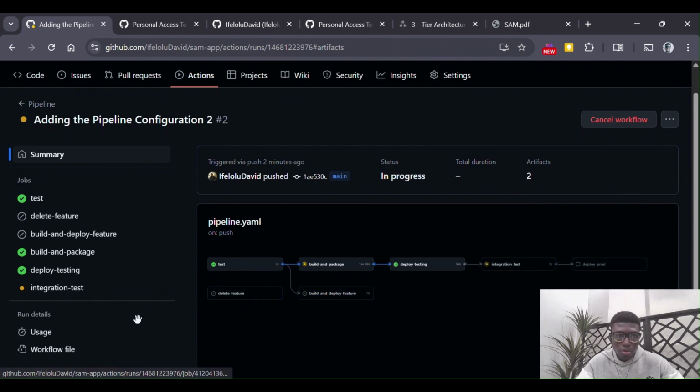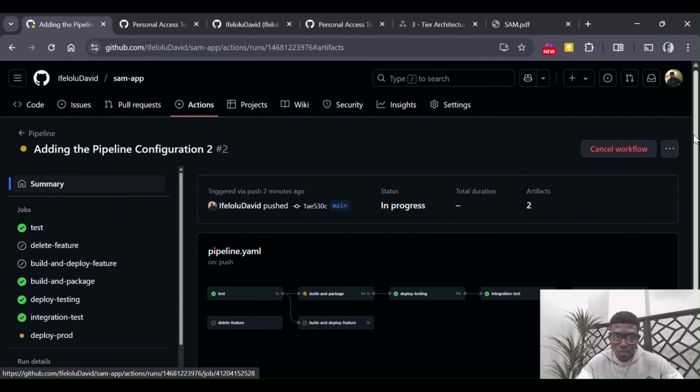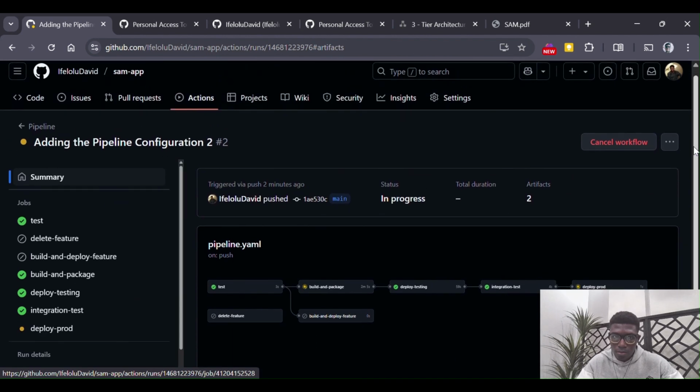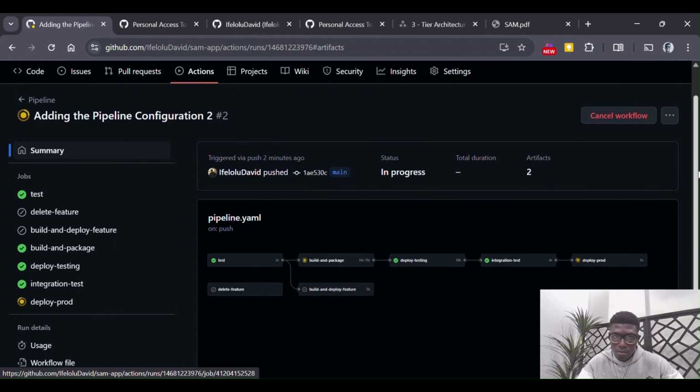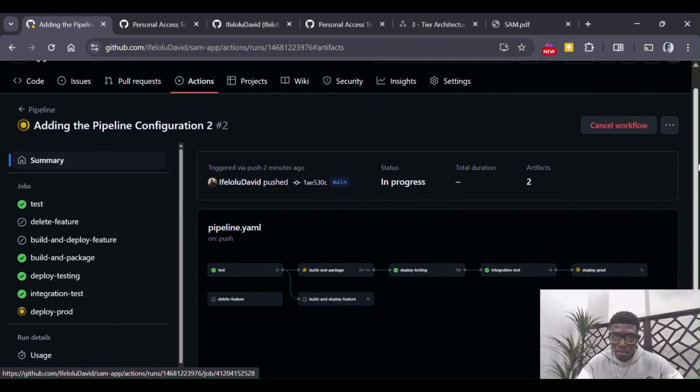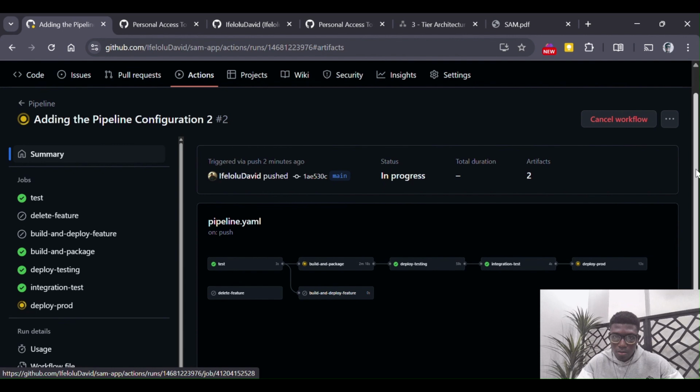So I have 2 stages completed now. You can see how long it's taking for it to run. 2 minutes 24 seconds.